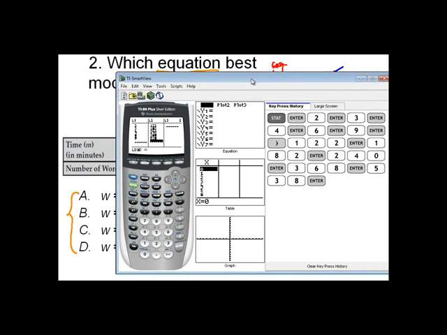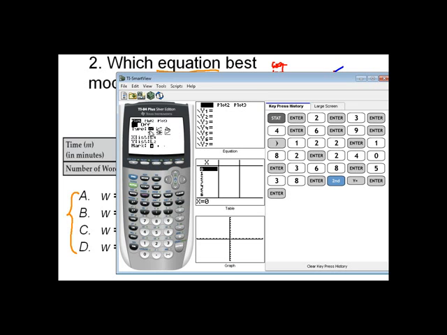Let's visualize these numbers. Let's look at the scatter plot. To access the scatter plot, I have to press the second button first, then y equals. You now have here the stat plot. So I just click on enter. And then notice that the current or default setting here is off. So I have to switch this on. The scatter plot one will be switched on.